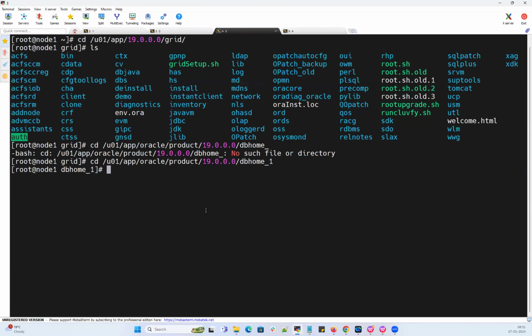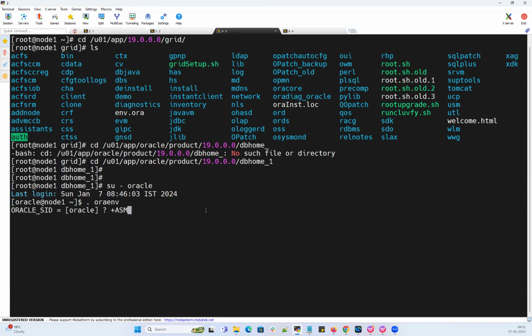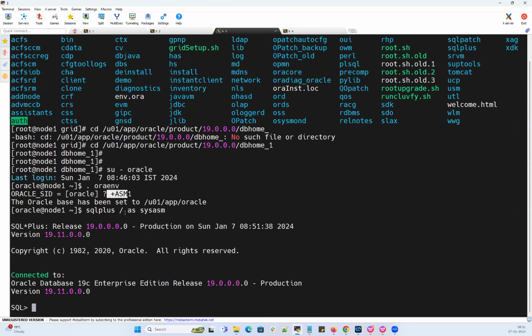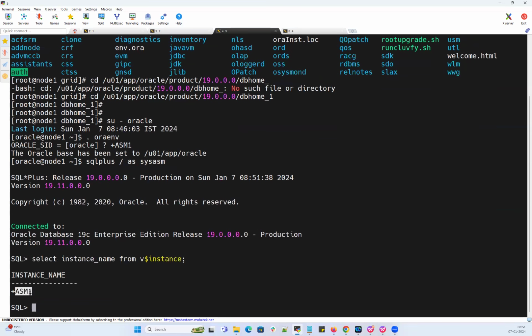For example, on node 1, I'll connect as my Oracle user, that's the grid user, set the environment to +ASM1, and connect with sqlplus / as sysasm. I have connected to my ASM instance 1. Select instance_name from v$instance, which will show my instance 1.